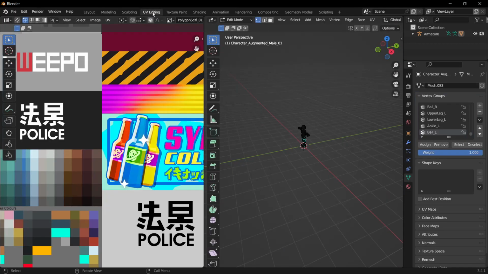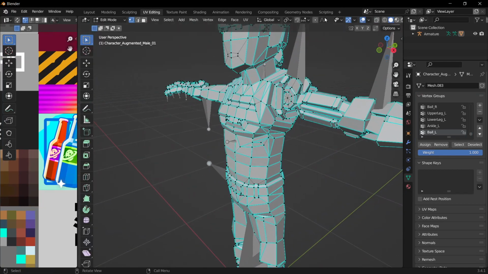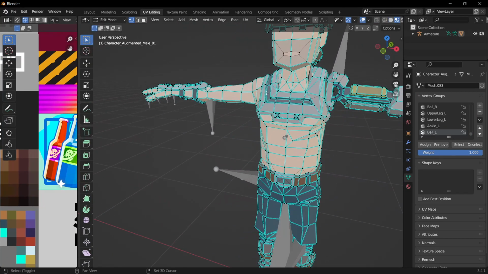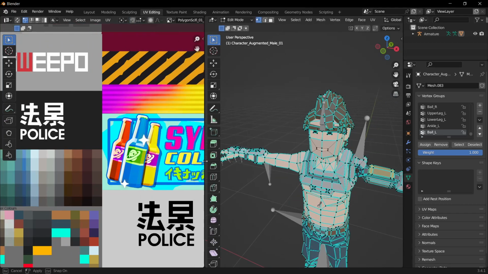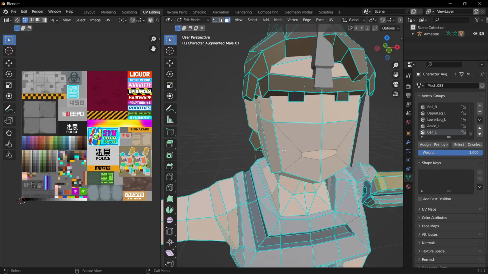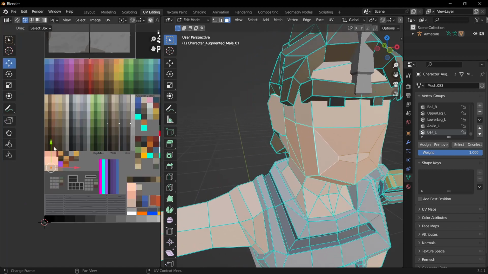then we'll look at changing some of the colours, so under the UV editing tab, zoom in on our character. And we'll just change to viewport shading just so we can see the colours. 3 on our keyboard will take us back into face select mode. And hovering over this little facial hair, we can press L on the keyboard again. And we can reassign the colour.